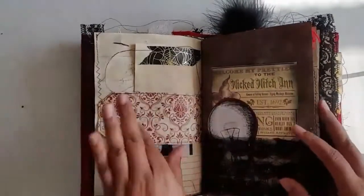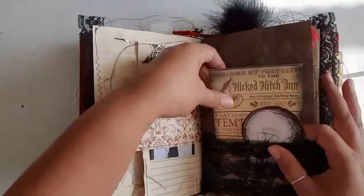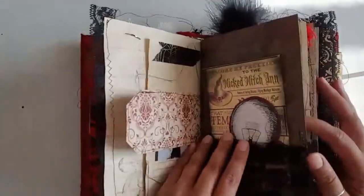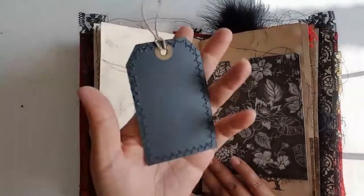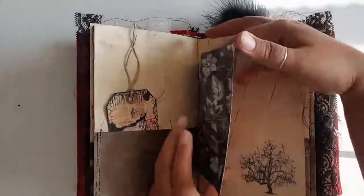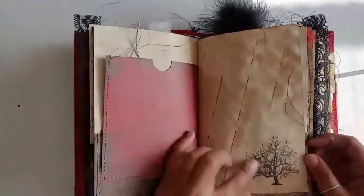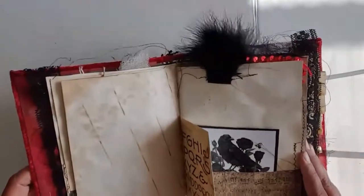There's Wednesday. The light bulb represents Uncle Fester because he could put those in his mouth and light them up. This tag was made by Shana when we were in Texas — she made it for Morticia, so it says Wicked on there. Another top-loading pocket. I've got some music paper that's like red and distressed and an old tree here. Tsunami rose, crow, and a skull with feathers sewn onto the top.